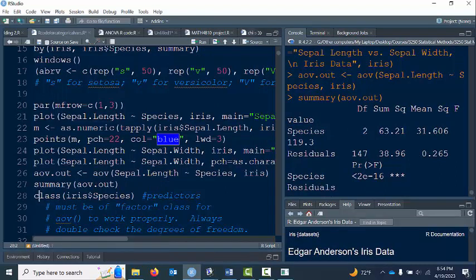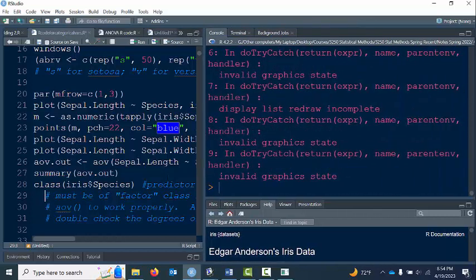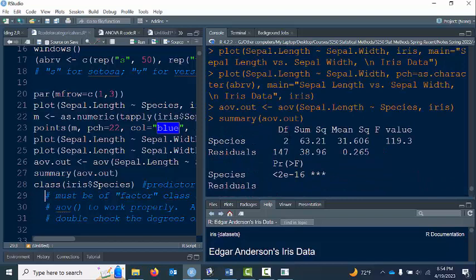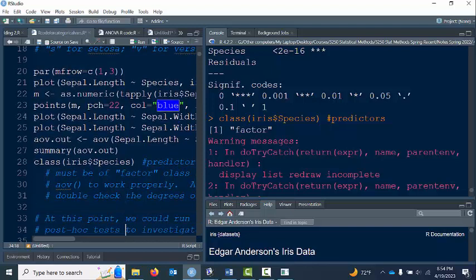But it looks like everything's okay. So again, I'm going to check the class on that species variable just to make sure. It should be a factor class, and R just doesn't like me tonight. I don't know what's going on, but it's a factor class. Looks pretty good to me. Okay, I think we're all good there.